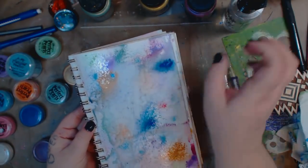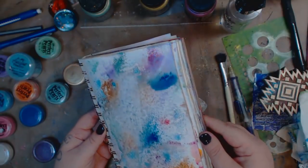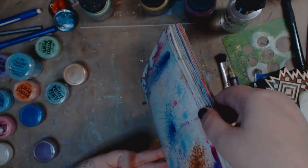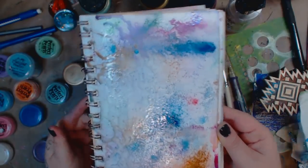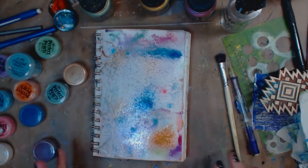See, like this color, I really, so what I'm going to do is just go in there and I want it to run because it's iridescent. And you can see how that is. Oh, it's so nice. And the iridescent. So now what I'm going to do, I'm going to leave it like this and I'm going to dry it.